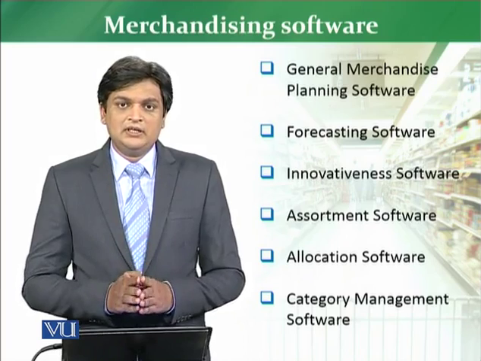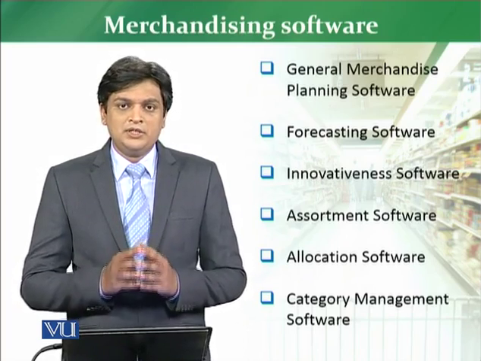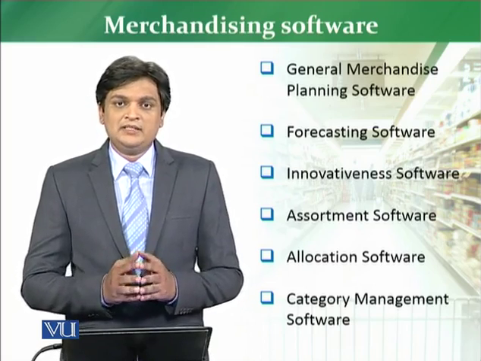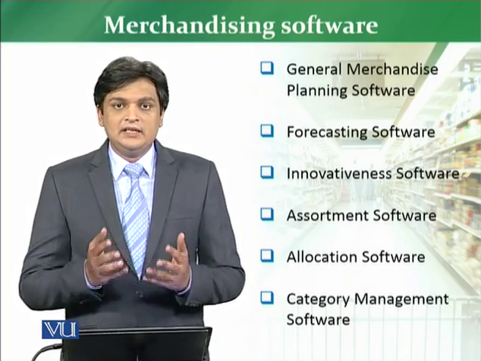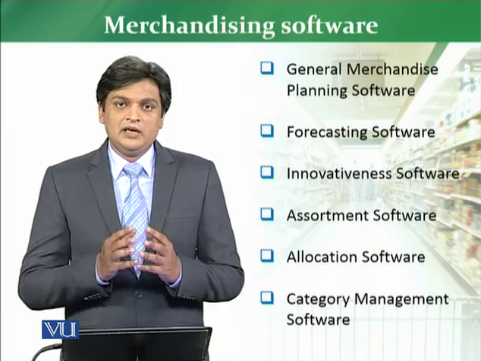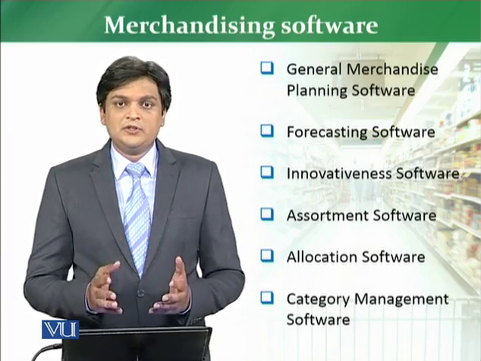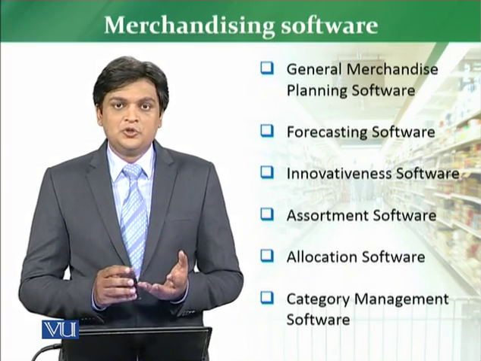So this software normally enables a retailer to determine how much assortment a store should carry in general if he has X square feet or X square meter area. For example, if the store has 10,000 square feet area, then how it will look like, what assortment the store should carry on the basis of the goods the store has, on the basis of the general merchandise the store is planning.